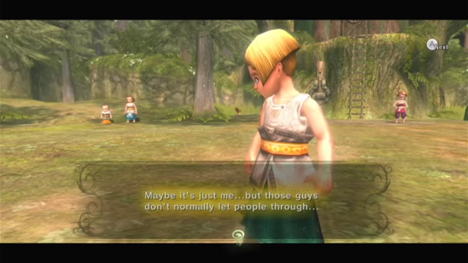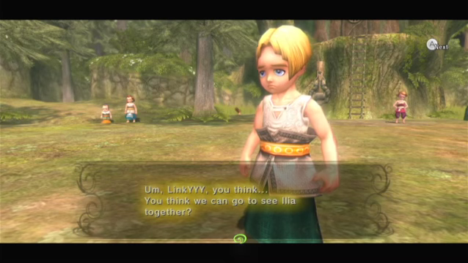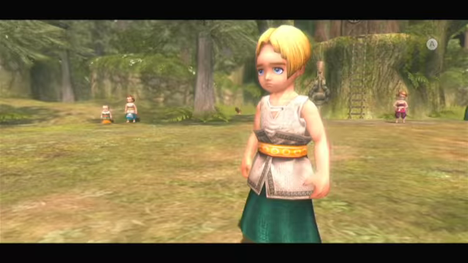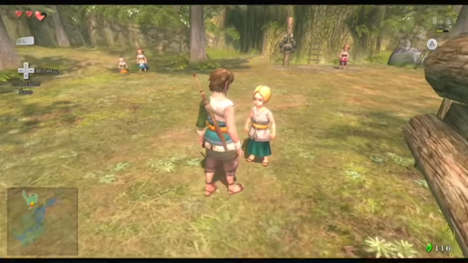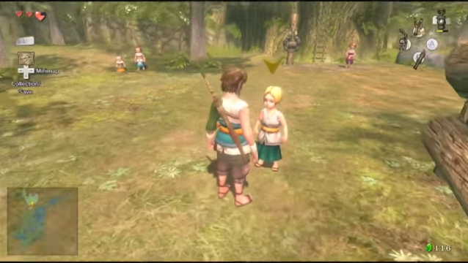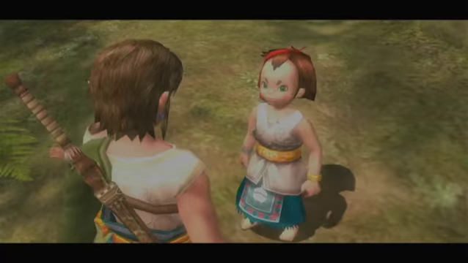Maybe it's just me, but those guys don't normally let people through. Linky, you think we can go to see Ilya together? Excellent job reading the ellipsis, and then I was confused. Oh wait, what? Don't go, talk. Talk to okay, this okay. All right, you gotta talk to these punk kids now.